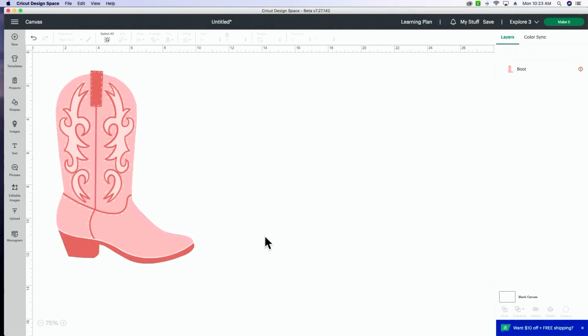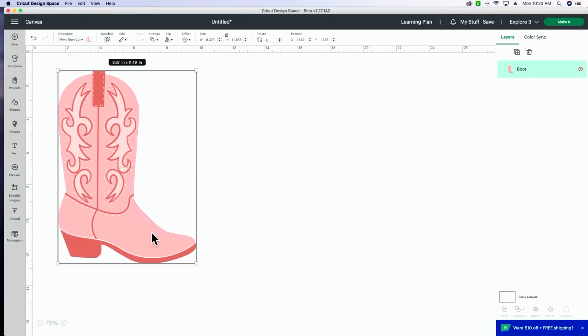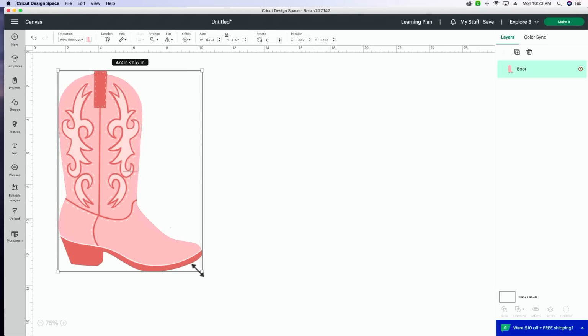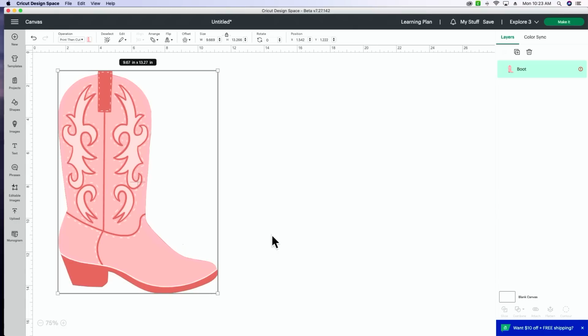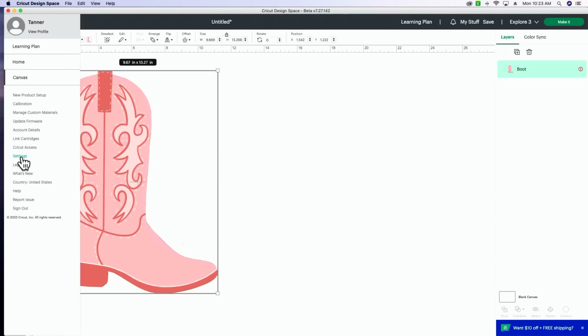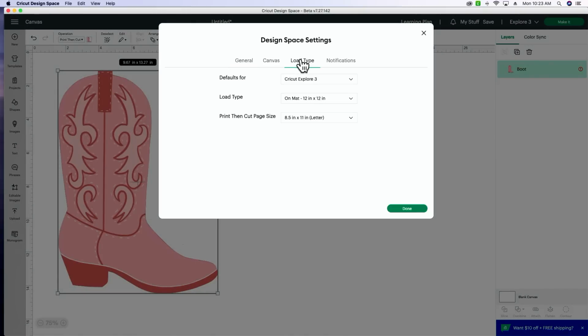So I've showed you more in detail how to work with the wide format printing or the super large print and cut. Now, if you've just got a standard inkjet printer or just like a standard sublimation printer or something like that, I want to show you the perk of being able to auto resize your image to fit within an 8.5 by 11 sheet of paper. So right now my image is pretty big. I went and changed in my settings our load type back to 8.5 by 11. Typically, that's what I'm going to be doing with my print and cut.